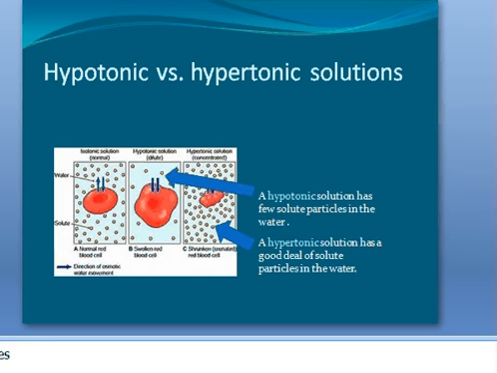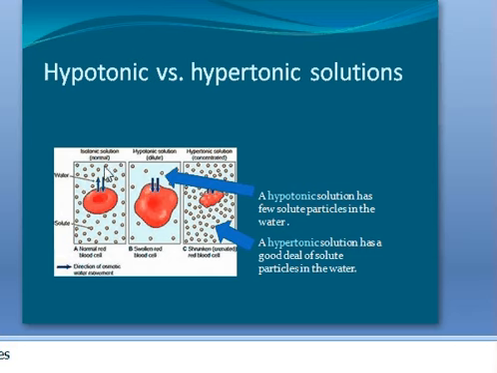Okay, so I was going to skip on by it, but I believe that it would be good for us to know where the water goes if we have these particular situations. So let's look at it here. When you have an isotonic solution, usually water will go from an area of high concentration into an area where there's not so much water. That's just how water works.